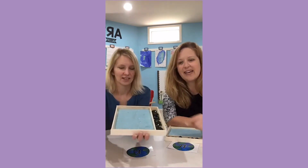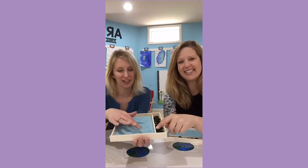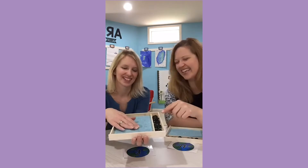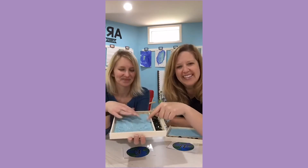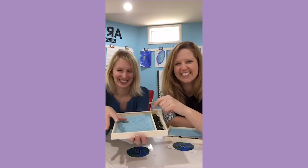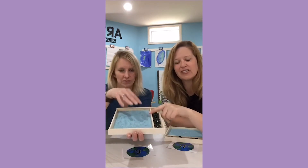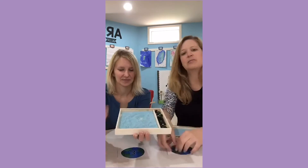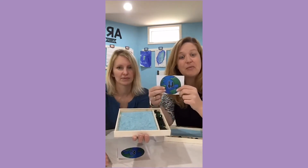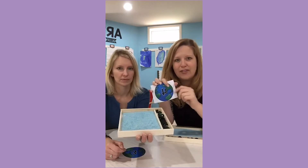Okay, this is our first one — here we have a math and sensory center. I got these trays at the Target dollar spot. We fill them with some colored sand — you could do flour, sand, salt, sugar, whatever. And then these are plastic jewels. We printed some earth shapes and put numbers on them, but you could do letters. I'll leave a link after we log off so you could print these off my Google Drive. We put these out as an invitation to play for our students.